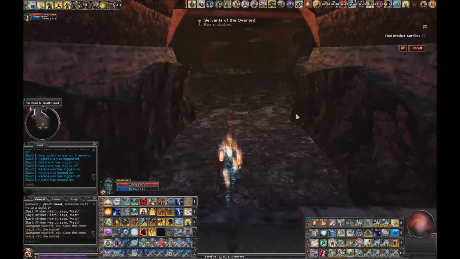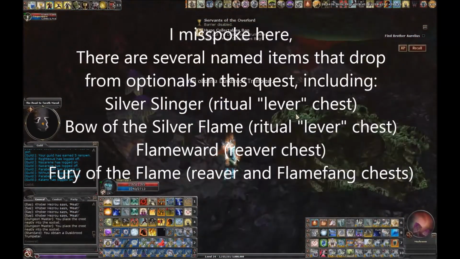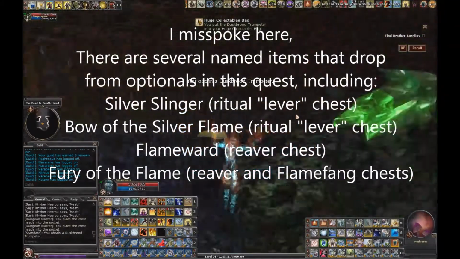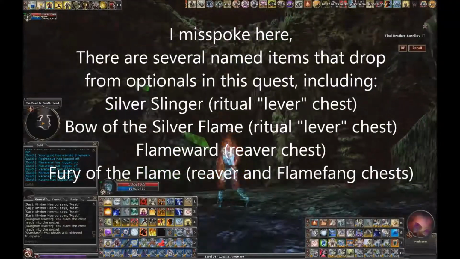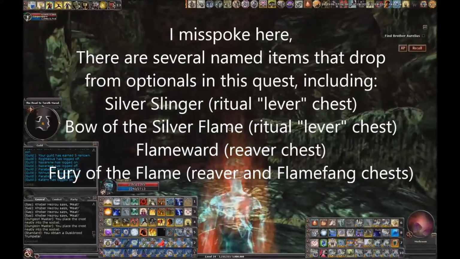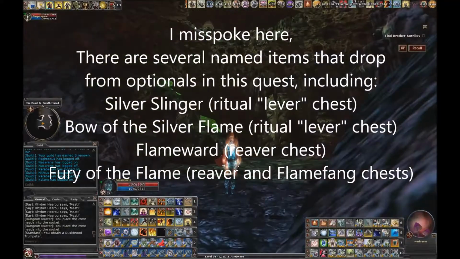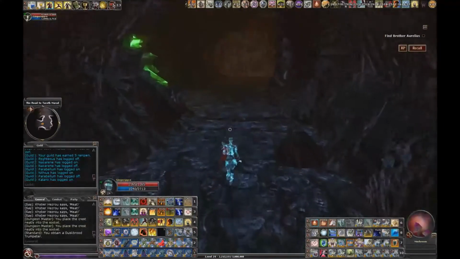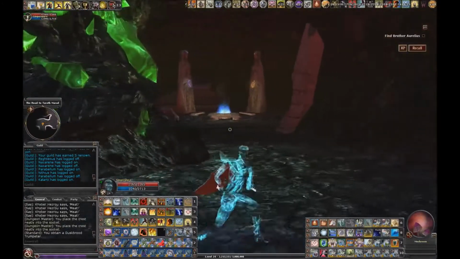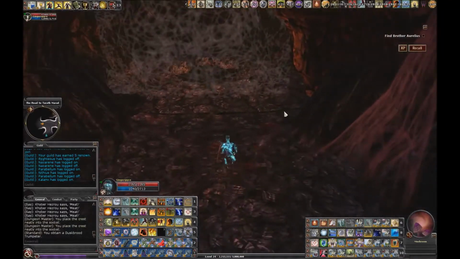That's an optional up there. You don't get anything special for these optionals. You do get some XP, but it's more efficient just to skip them. Some of these optionals do take a little bit extra time. Actually, I haven't tried getting back up here. Another shrine. Actually, we can do these spiders first.